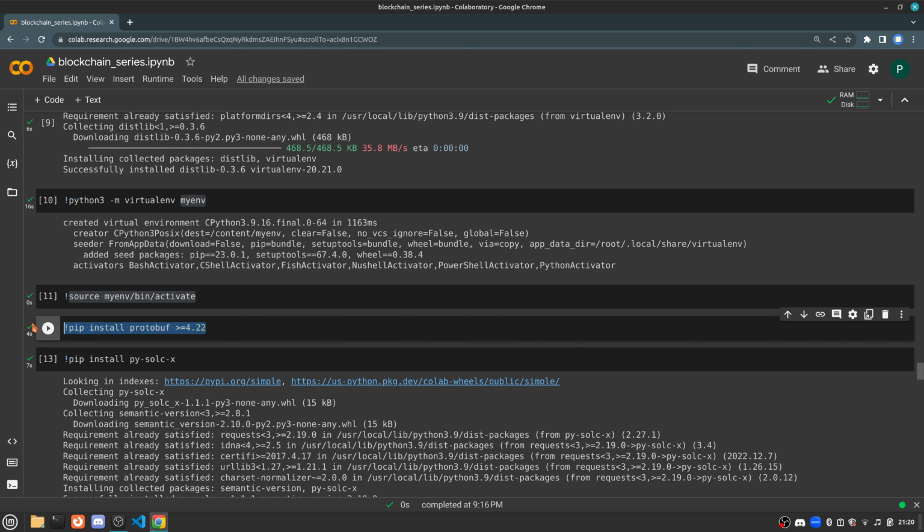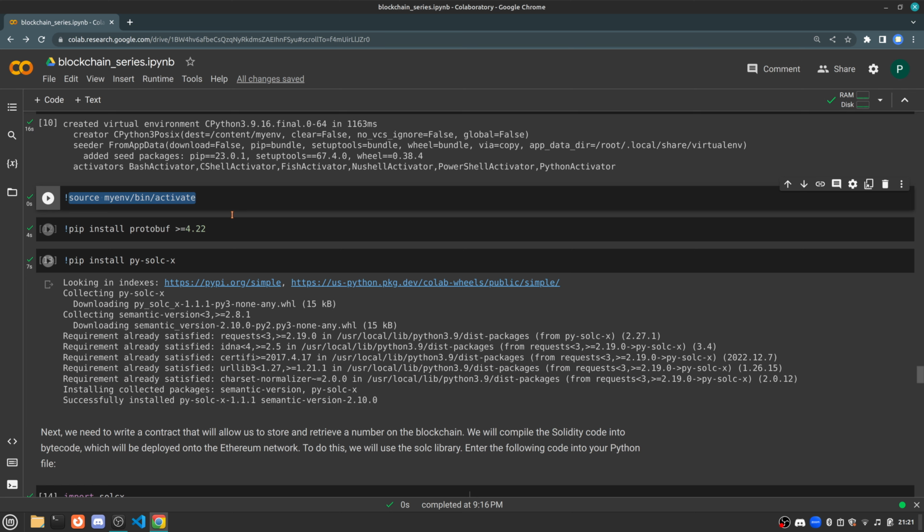Now, this is one of those issues that I was having working from the Colab environment. Protobuf has to do with the metadata of the contracts that we will be sending across the network. And so if you are working from the Colab environment and you try to download protobuf without being in a virtual environment, protobuf will interact with the TensorFlow metadata subpackage and not let you actually create your contract.